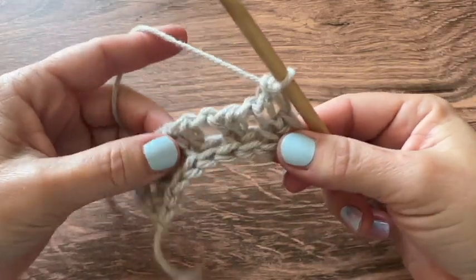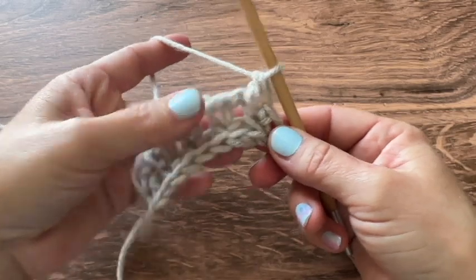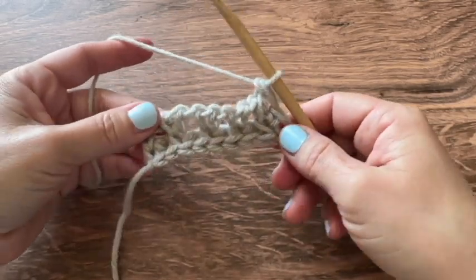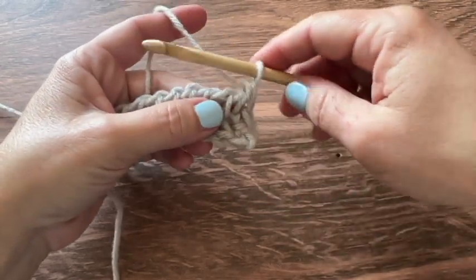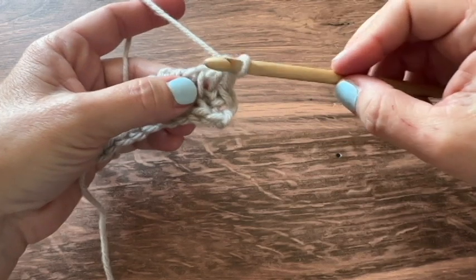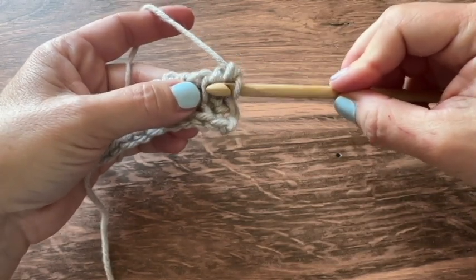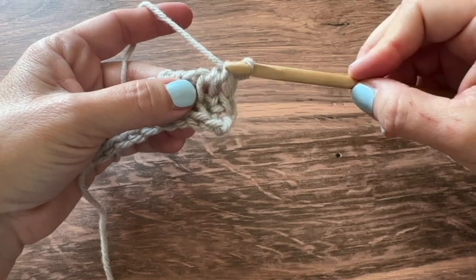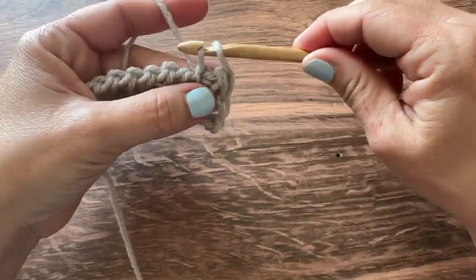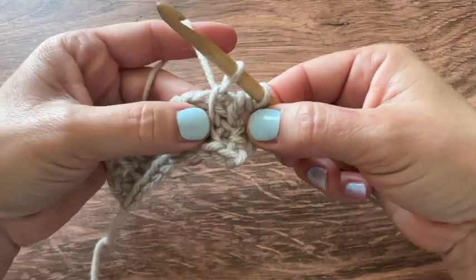And there you have row 2, which is the first row of the crossed Tunisian stitch. And that row 2 is the stitch repeat for this pattern. So we'll repeat it together one more time. So again, I already have my first stitch on the hook. I'm going to skip the next one and simple stitch here in the third stitch. Simple stitch in the third stitch, yarn over, pull up that loop, and then simple stitch in my skipped stitch here.